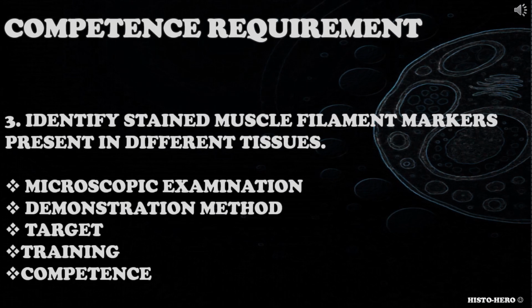The third competence requirement is for you to identify stained muscle filament markers present in different tissues. How would you identify stained muscle filament markers present in different tissues? Consider microscopic examination of stained slides, demonstration method used and the target muscle filament marker and cells expressing this marker, your training and competence.